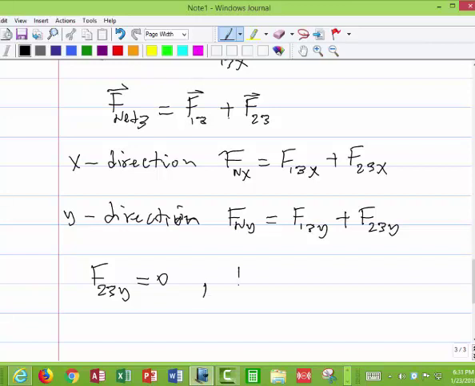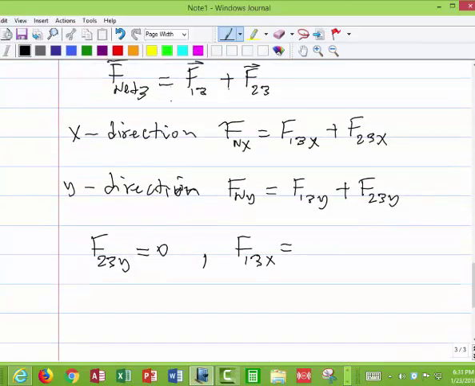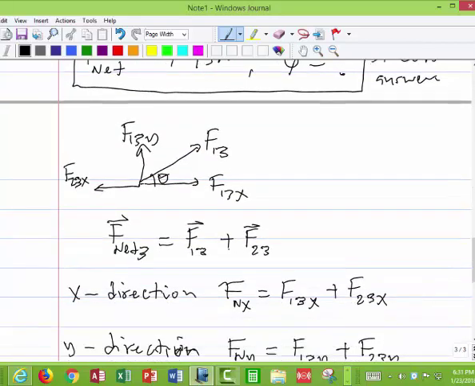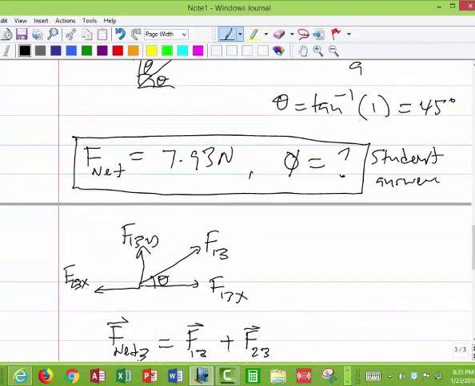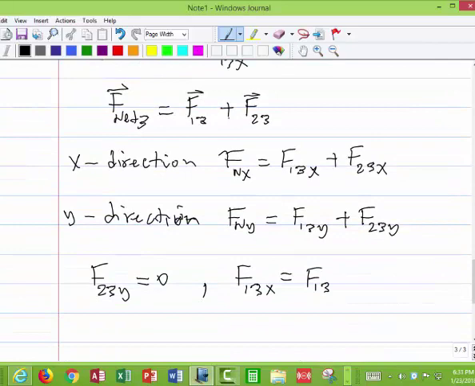Okay, so we need to find the force of 1 on 3 in the x direction, this component here. This is theta, of course, this component here, F13x. So F13x is what? 7.95. Okay, that's what Shahab is also getting, 7.93. That's pretty close. Wait, the x version? Well, you gave me net, right? Are you giving me x? Yes. Okay. Now give me your x. The x component? Yeah. Okay. I don't know what it is now, so let's do it together.